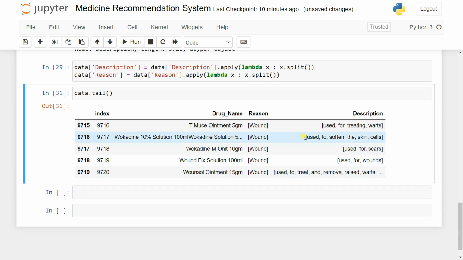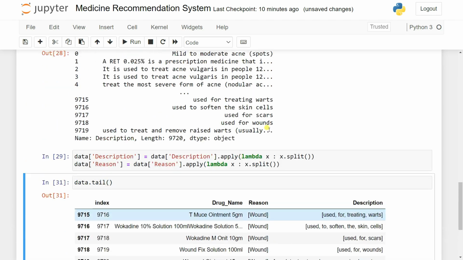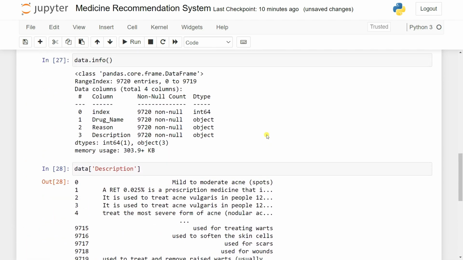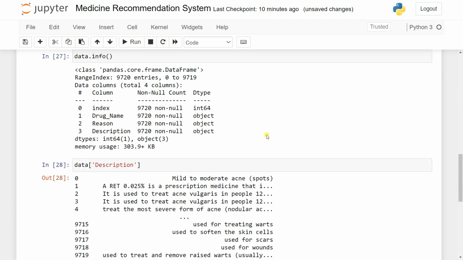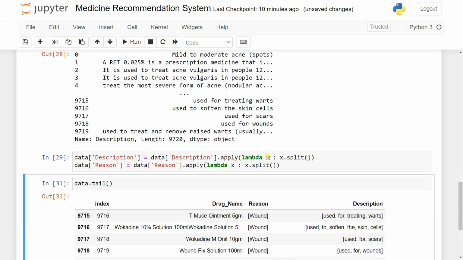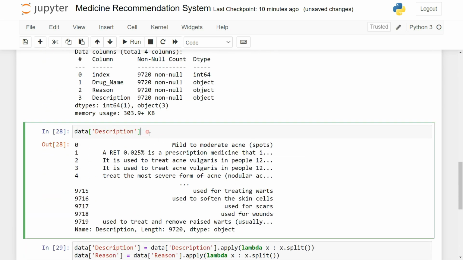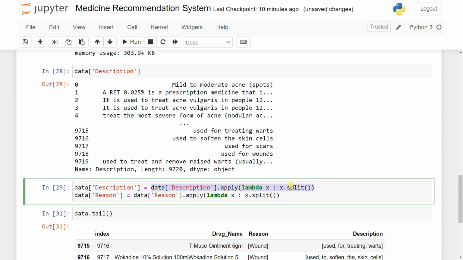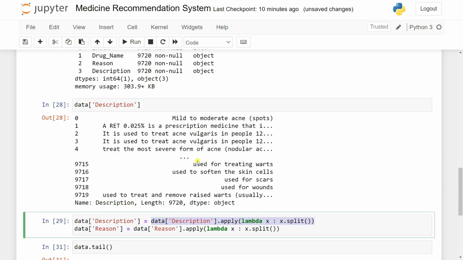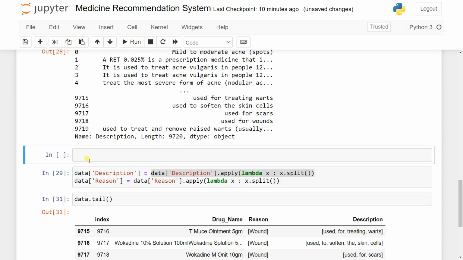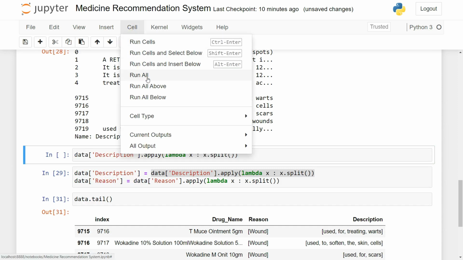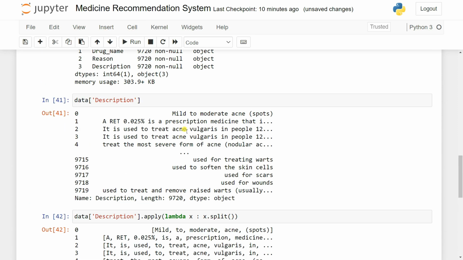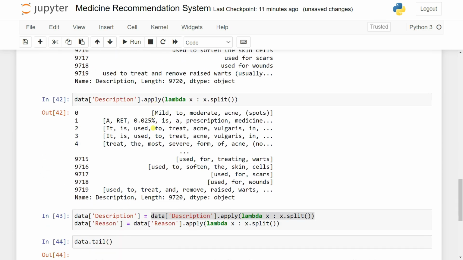So now what I can do is simply some more analysis of our data. See, in our data, if I check just these descriptions, let's copy these ones and paste it here again and try to run all the cells. Okay, why run all? Then you can understand. See, I ran all the cells here.